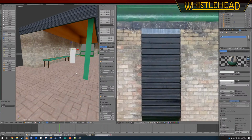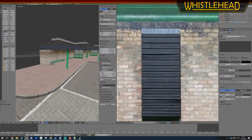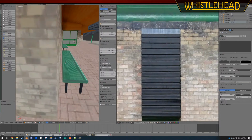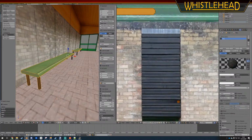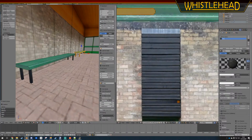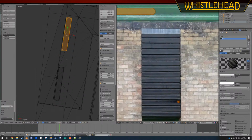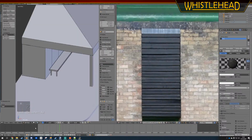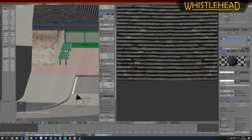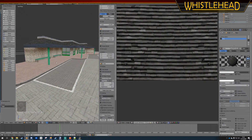Those are too high up. There we go. This wall isn't quite straight. I haven't given up on it, I just haven't turned it on. There we go. Benches of the freeze your arse off type.